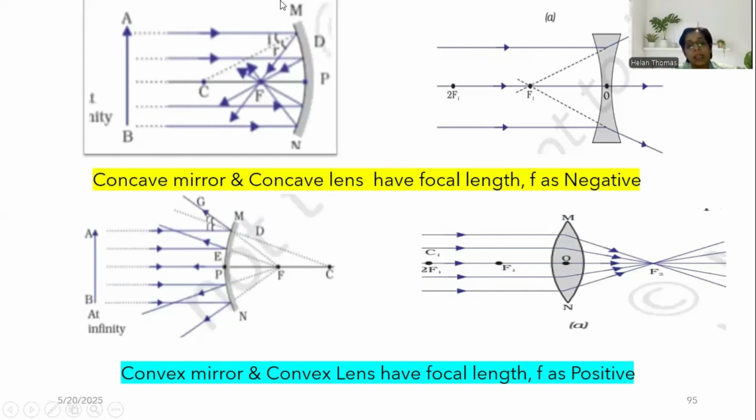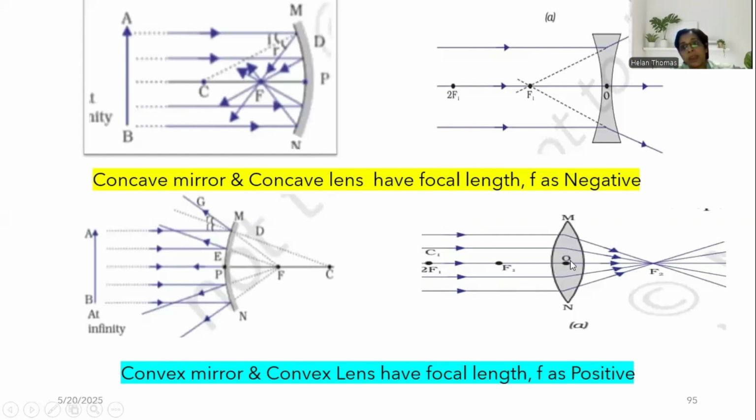And now, see, if the question comes the other way, if a spherical mirror and a spherical lens are both giving the focal length as positive, what kind of lens will it be? It will be a convex mirror and a convex lens. Why? Here, the focal length will be from P to F, towards the right hand side from the pole or the geometrical center of the mirror. So F is going to be positive.